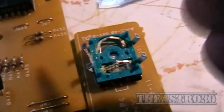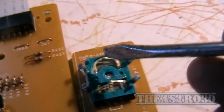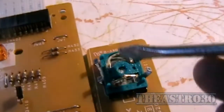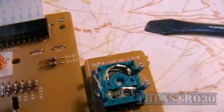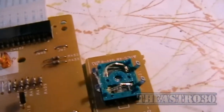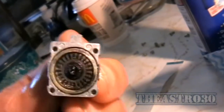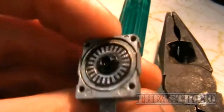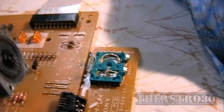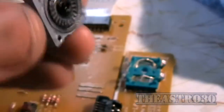There are contacts on this part — one there and two here. These get dirty from time to time, so first I'll just spray it with some RP7 switch cleaner to clean all the grease and stuff off, and then just give the ends of those contacts a little bit of a scrape with the end of a screwdriver — without bending them, be very careful. With all the old grease removed I can see at the bottom of this rotor here there's a little bit of discolouration — a brownie substance — I'm going to see if I can scrape that off, as that could be the whole problem. I've cleaned that up as best I could and I've just realized I don't need to repack this with grease because most of the grease is still on the other side of the rotor, so it's still got a nice smooth feel.